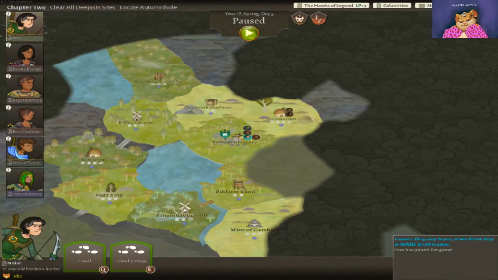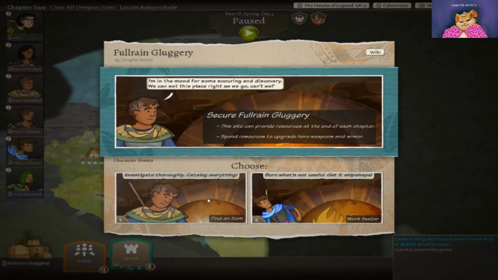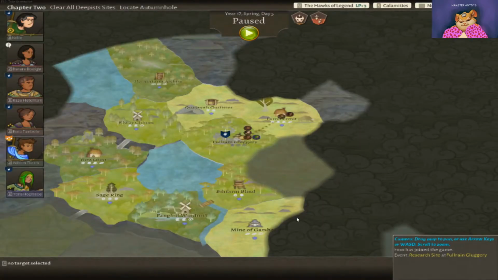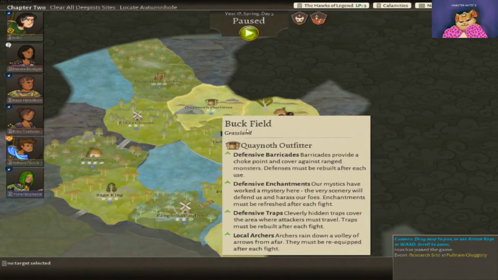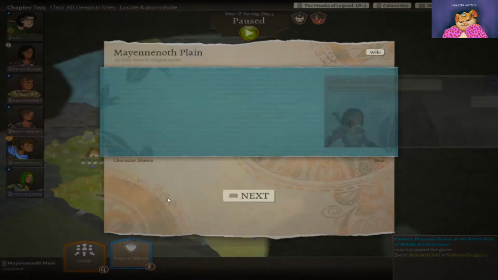Now, we're going to try and finish up this chapter in this video. Go ahead and get rid of as much as we can and secure this place. Find ourselves an item. Let's not do that. Let's prepare defenses.